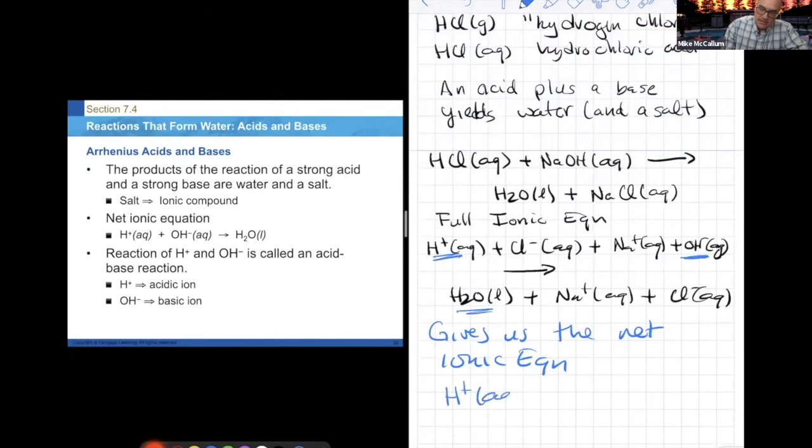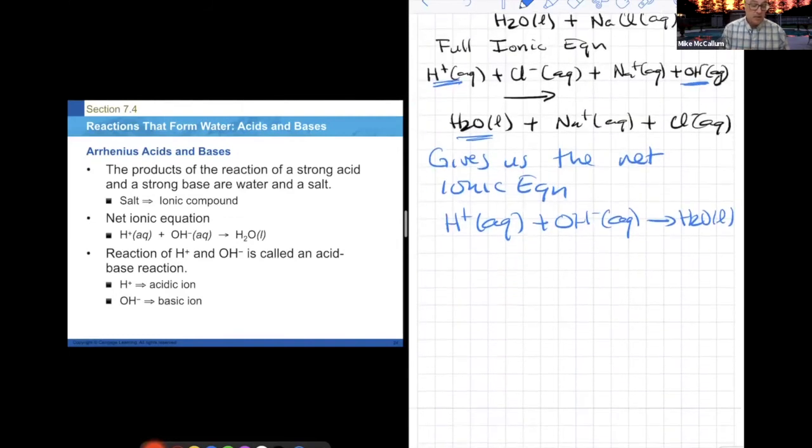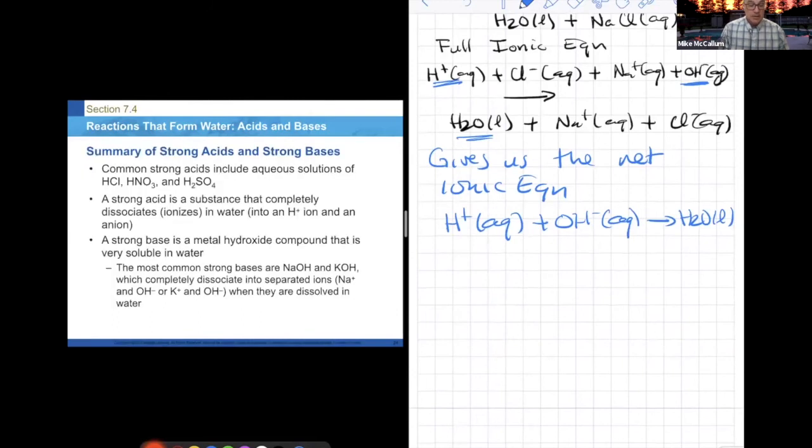H plus OH minus gives us H2O is generally the net ionic equation for an acid-base reaction. I say generally because once in a while you run into the salt that's formed as being insoluble. And in that case, you have kind of both a precipitation and an acid-base reaction. Not super common, but it is possible. So if you ever see that happening, or you think it might be happening, then maybe it does. If you form an insoluble salt, then that's exactly what can happen, right?